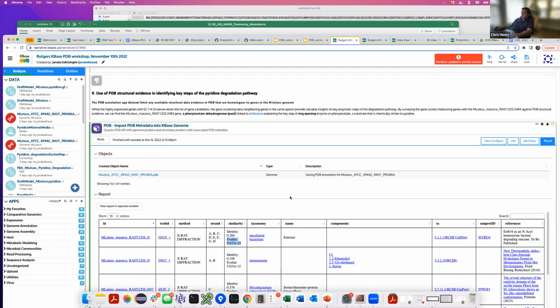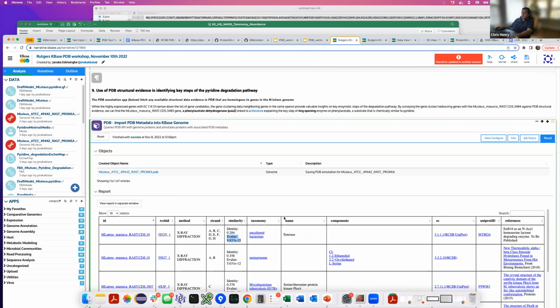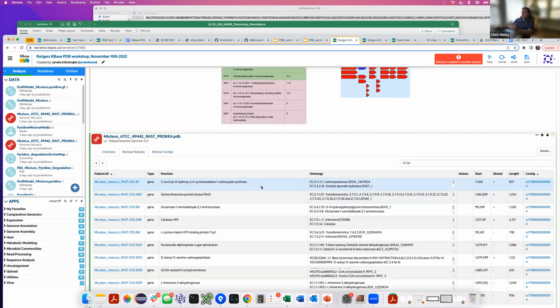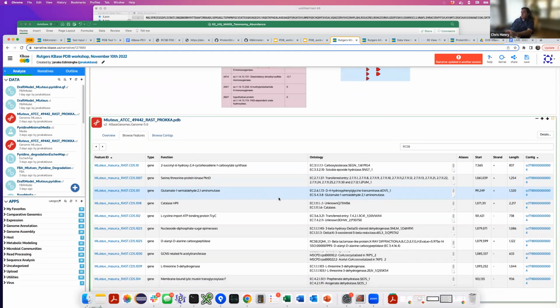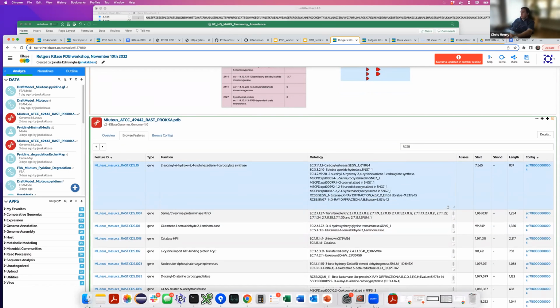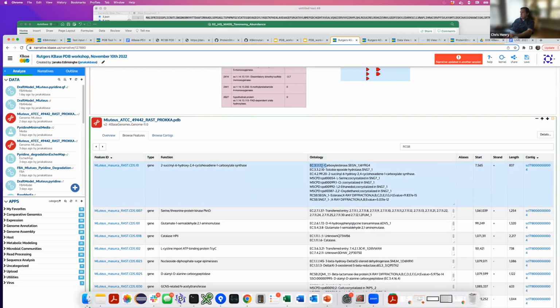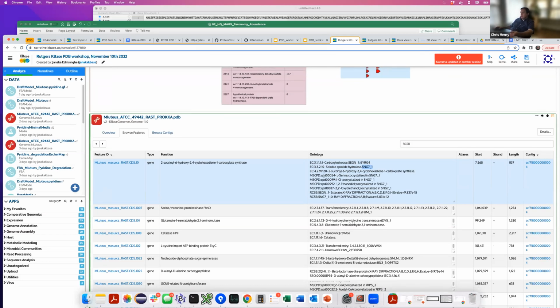But one thing I want to emphasize, we don't just put the data in this nifty table. We also inject the data into the KBase genome object itself. So the data is not just there for the user to see, it's injected programmatically into the KBase data model in the form of these ontology terms. So these are the EC numbers that were added. And what this is saying is that this EC number was added because this gene is a hit for this structure in UniProt. And this EC number is in here because this gene is a hit in PDB. So it shows you where the EC number came from.